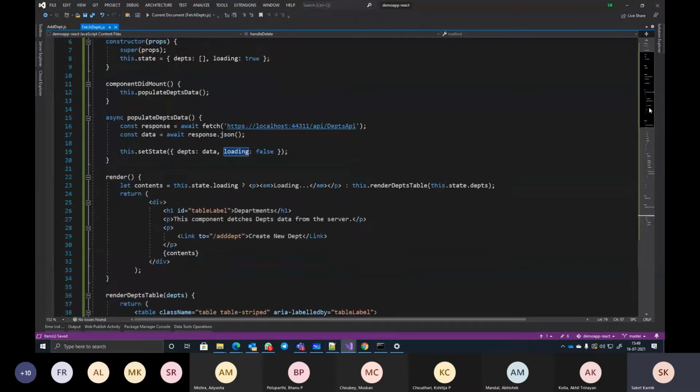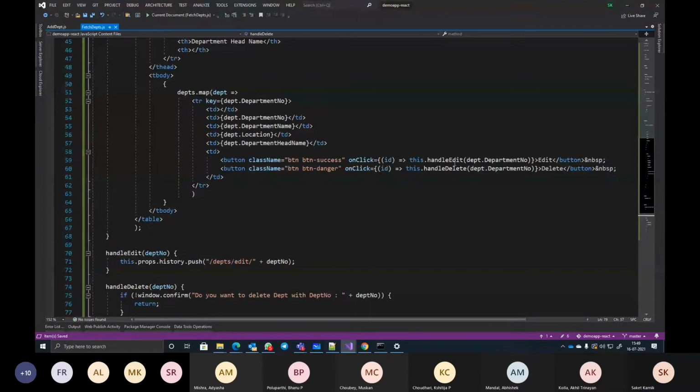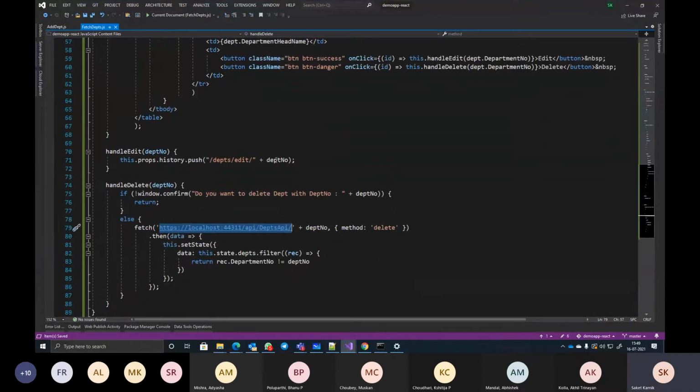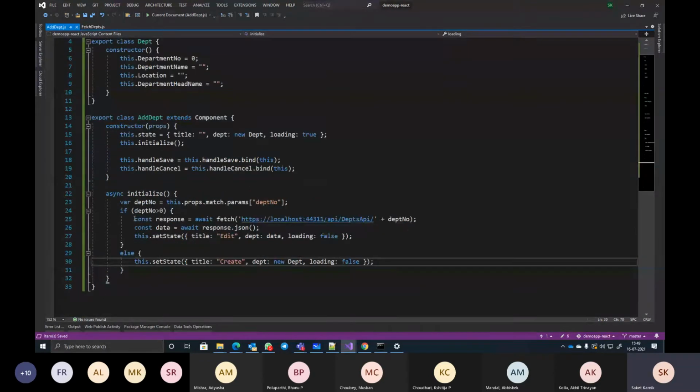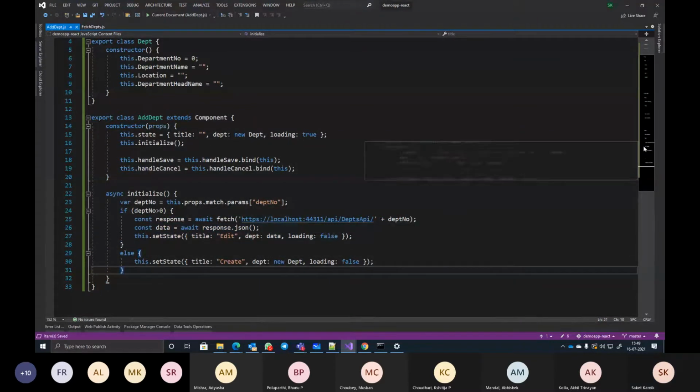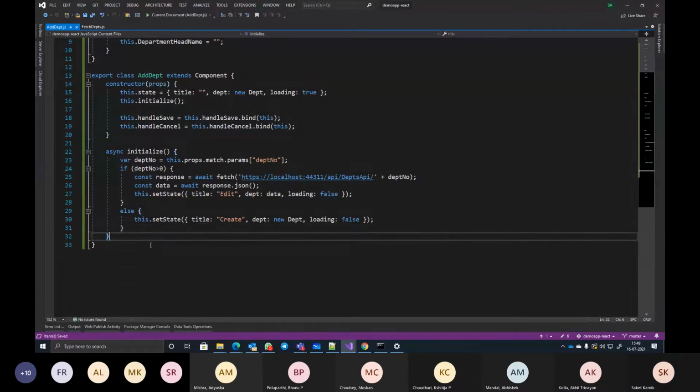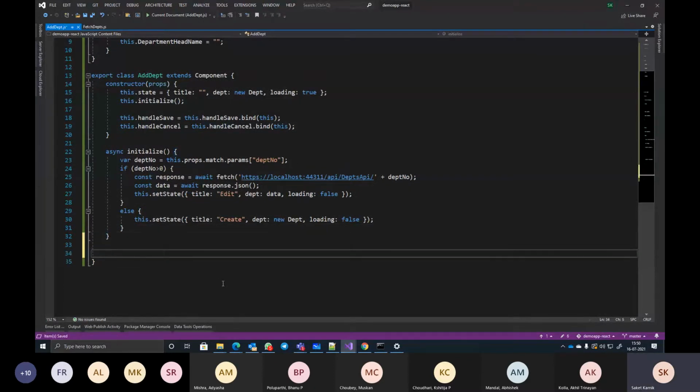But if I click the link here for edit, in that case, the department number will be assigned some value, which will be greater than 0. Hence, it will be processing this part to display the form with some existing data. Do you get that? So initialize is done. What is next?